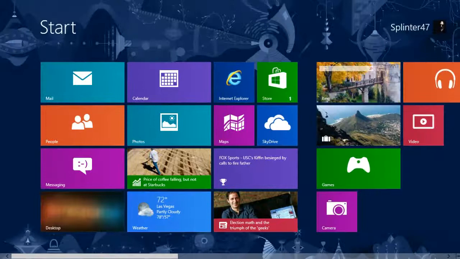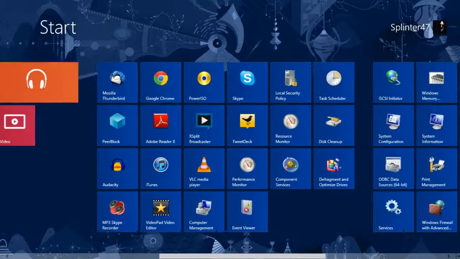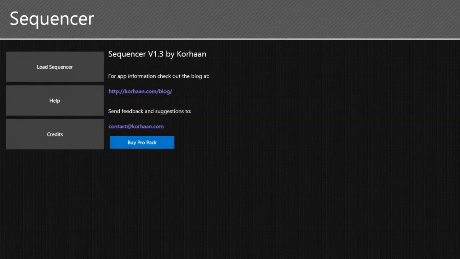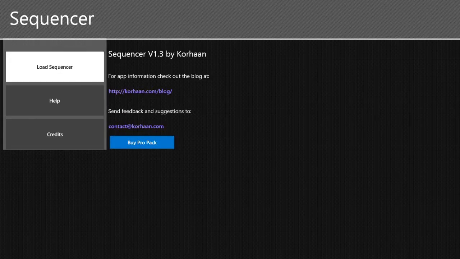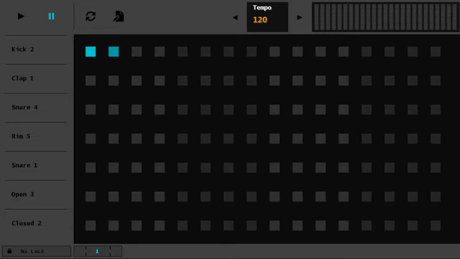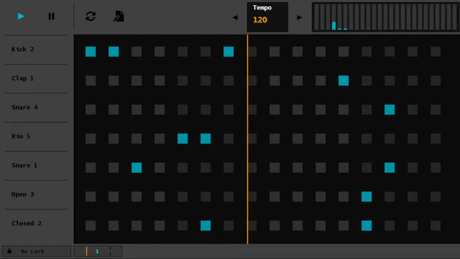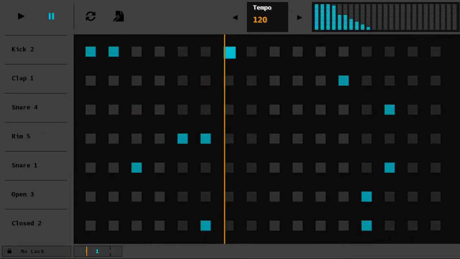I just downloaded one earlier. Sequencer. See what this is. I got Netflix. I haven't tested out what that Netflix app looks like on Windows 8. Okay, load sequencer. I guess it's a beat making machine, so I'll just go all over the place. And from the look of this, it already sees that it might be something that would work optimally on a touchpad. Oh crap!